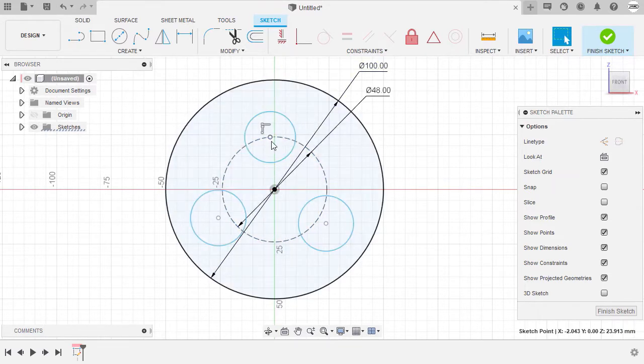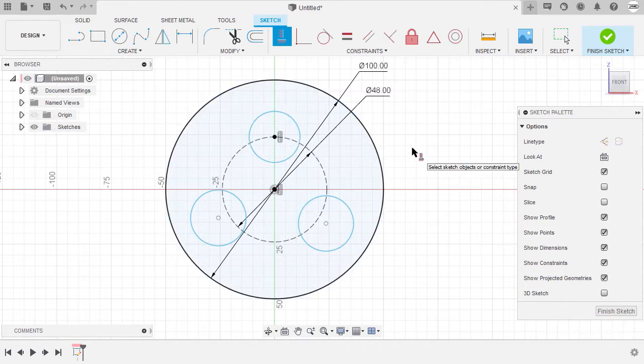In addition, notice this center point is currently selected, and to deselect that, I can left click anywhere here on our blank canvas. Heading up to constraints once more, selecting vertical, selecting this center point and our origin.